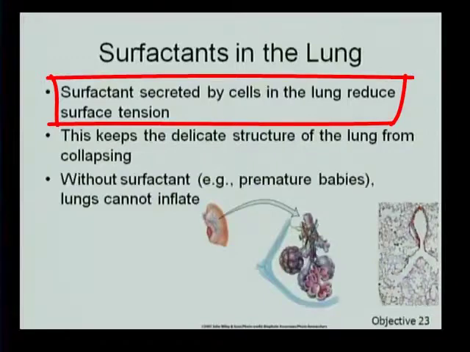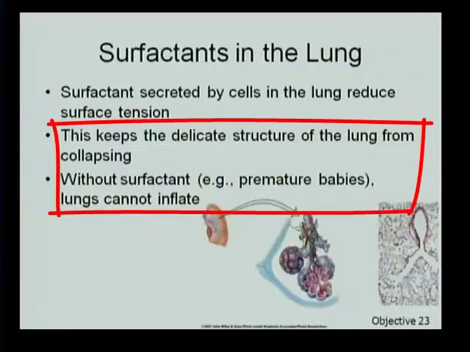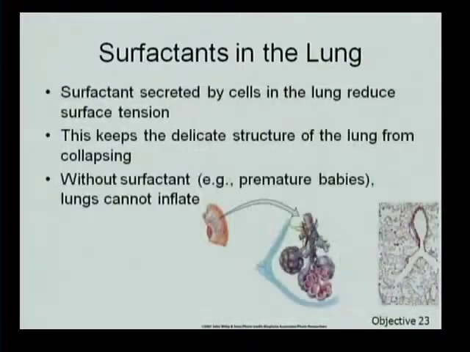In human medicine, we use surfactants in the lung to reduce the surface tension of the lung. The water molecules in the lung would have enough force between them because of the hydrogen bonding to actually collapse the lung if the lung didn't secrete surfactants. This happens in premature babies, and so in premature babies, because they haven't started to secrete their own surfactant, we have to supply them with a surfactant, and so we give the premature babies an artificial surfactant so that their lungs can inflate so that they can breathe air.